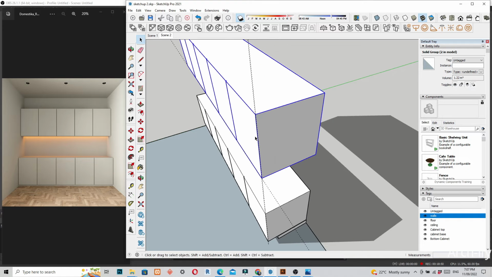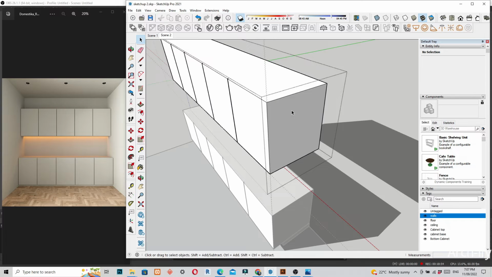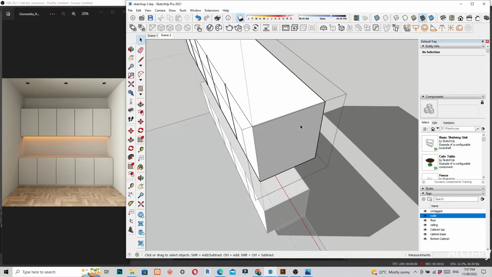So what we're going to do here is lessen the depth of this cabinet. Now we have it at 600, if I'm not mistaken. Looking at the bottom right corner, 600 millimeters. Now we want to make it 450.